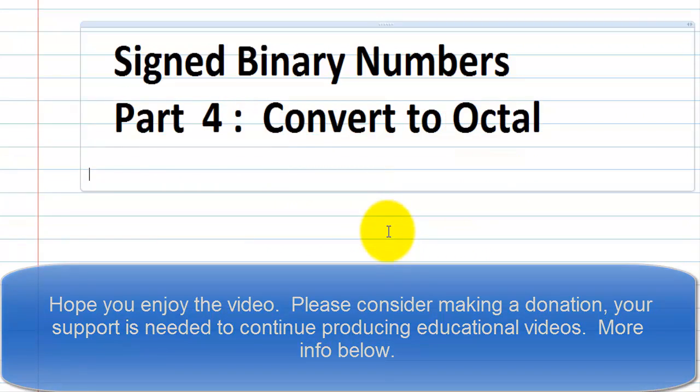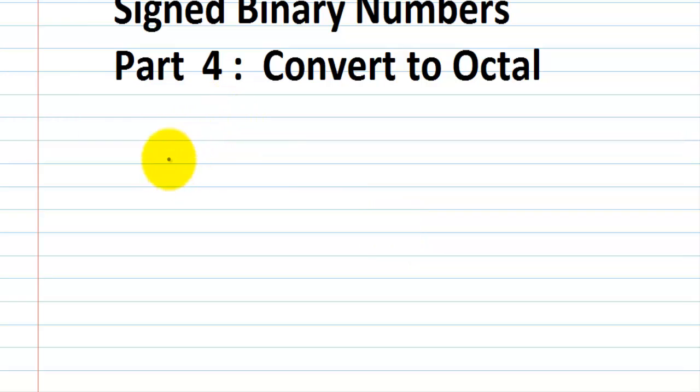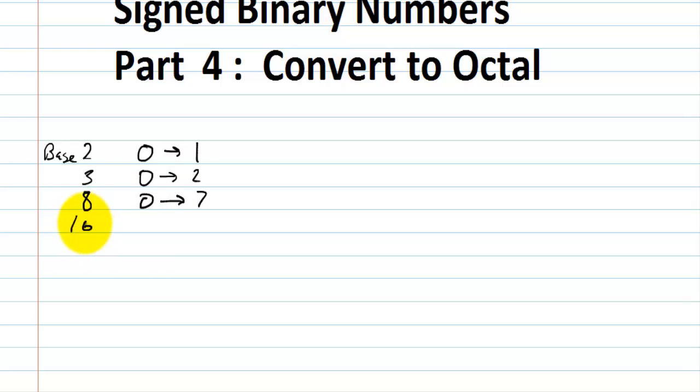So octal numbers deal with numbers that are base 8, which means they start with a 0 and continue all the way to 7. As soon as you get to 7, you start over again. When we were dealing with binary, which is base 2, it starts with 0 and continues to 1 and then starts over. When you're dealing with base 3, it's from 0 all the way to 2. When you get to octal, or base 8, you start with 0 and go all the way to 7. When you get into hex, which is base 16, it starts at 0 and goes all the way through 15.